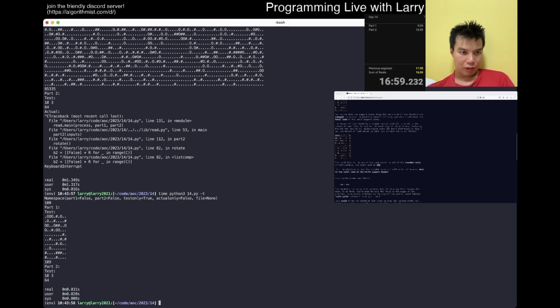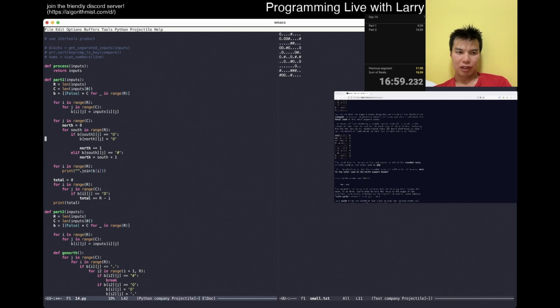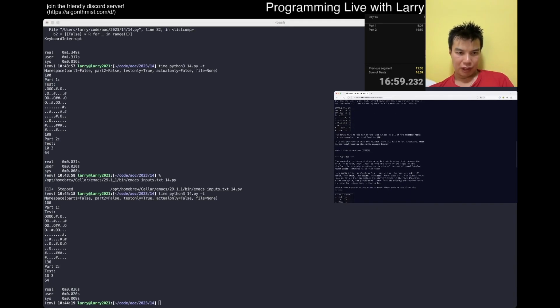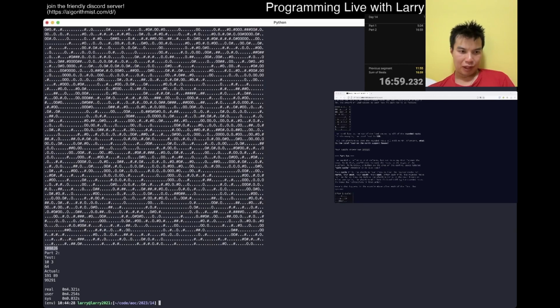What did we do wrong? I think we replaced it with some dots for some reason. Oh, I see. Because this is not technically... I think it's supposed to do this first. So then maybe it should be okay. Yep, 136. Order of operation is sometimes tough. Yeah, that's right, right? Yep, that's right.